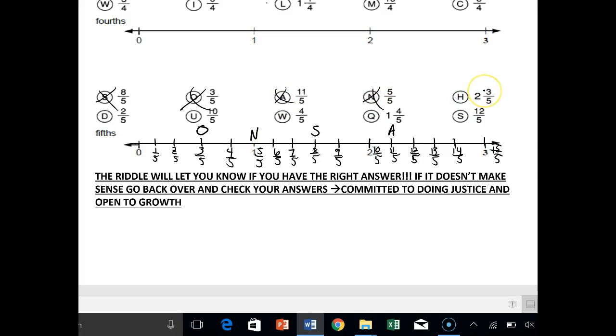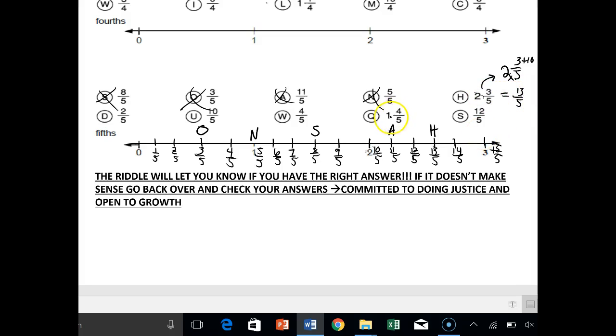And 2 and 3/5. Now, interesting, they gave you a mixed number there, right? But all we have are improper fractions. Well, what you can do is you can find the whole number 2, and then you can count 3/5. So here's 2, and there's 1/5, 2/5, 3/5, right? Another way you can do this is say, hey, I know 2 and 3/5 as an improper fraction. 2 times 5 is 10. That's 13 over 5. These two things are equivalent. The mixed number and improper fraction are equivalent.